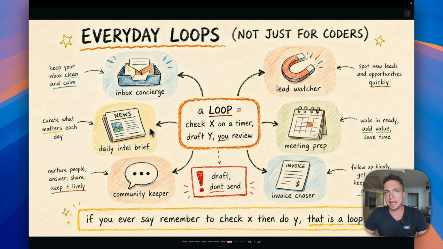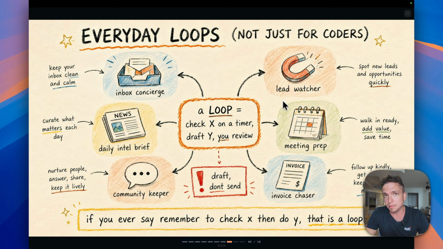Same thing we could do for our daily intel brief that we get about all the news in the world out there. When the news gets posted online, our little loop runs and gathers that news. Once it's done that, it can take an action, like actually writing a video script for you or a blog post, whatever it is that you would want to do with that information. Same thing for leads, but you get the point by now.